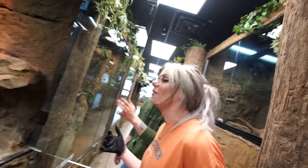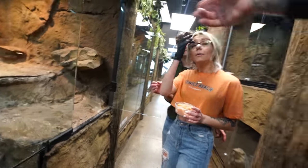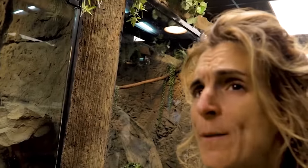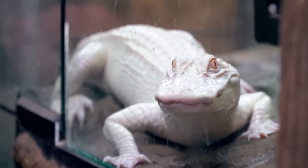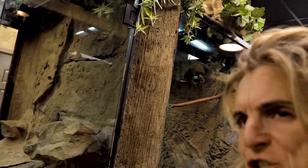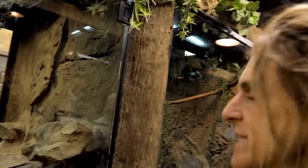Are you ready? You gotta do it like mom — that's the energy. But now I don't have it. The door's open, so Pepper's gonna come up here. There's not going to be any instructions, by the way — this is exactly how it went with your dad and your mom. You haven't even taught me anything! You just go in, you pick her up right midsection, go around like this and pick her up like that. You're a terrible teacher.